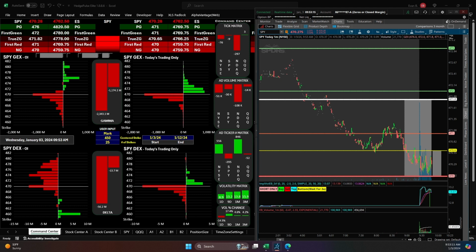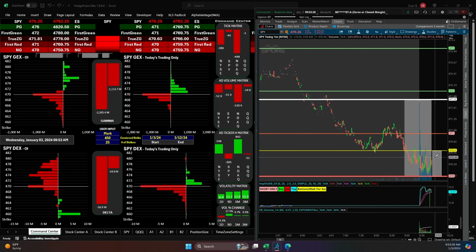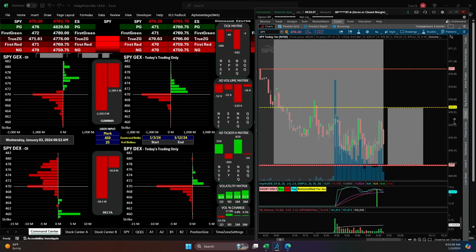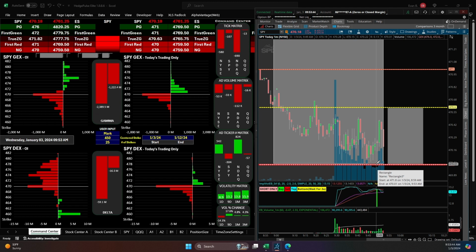This is the more important one, for sure. By far, this one is more important. However, this one does come into play down here. Anyway, we've still not hit the NG level. You'd be surprised how often they hit this to the penny. I'm telling you, it might be a penny or two off a lot of days. Think about that.